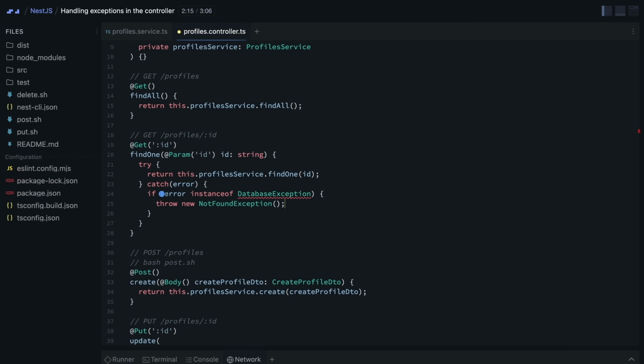And for many apps, the base exception filter can handle a lot of cases for you, but if you ever want more control, you may want to build your own exception filter. And for that, the Nest docs are a great resource for whenever you want to dig a bit deeper. But once more, I just want to stress, I'm just showing you a more conventional way to start handling some of the exceptions. Again, in your basic app, I think it's completely fine to throw an HTTP exception in the service layer, and I honestly would just start with that.